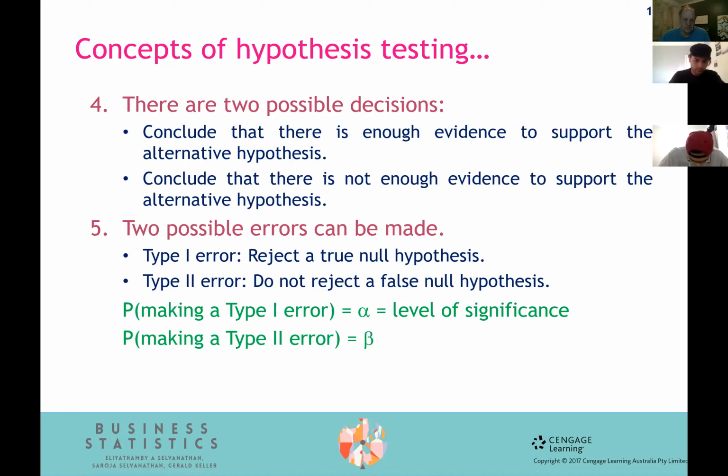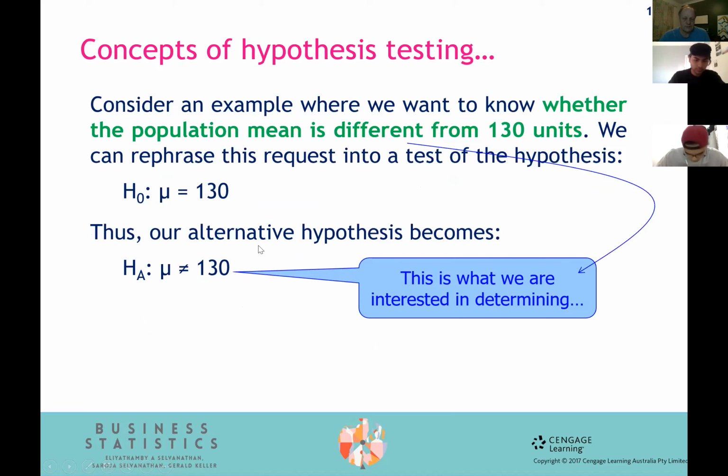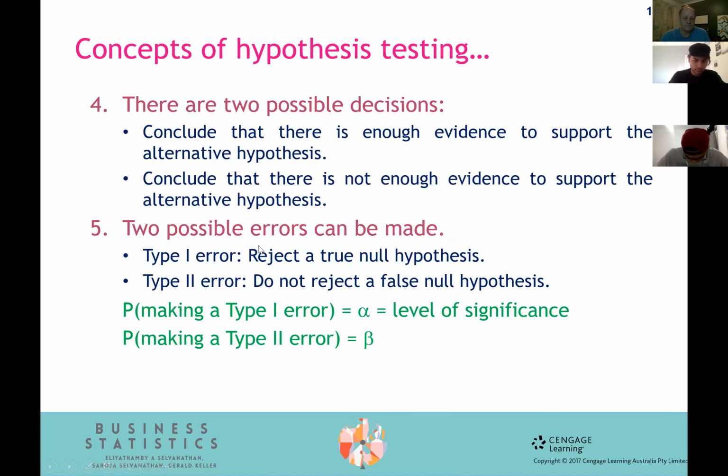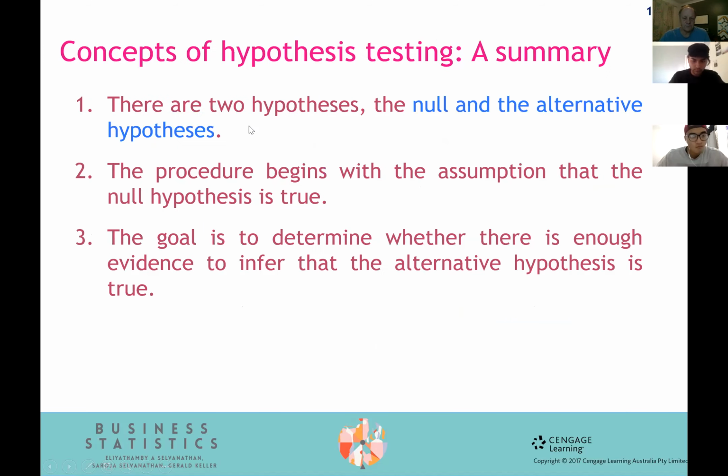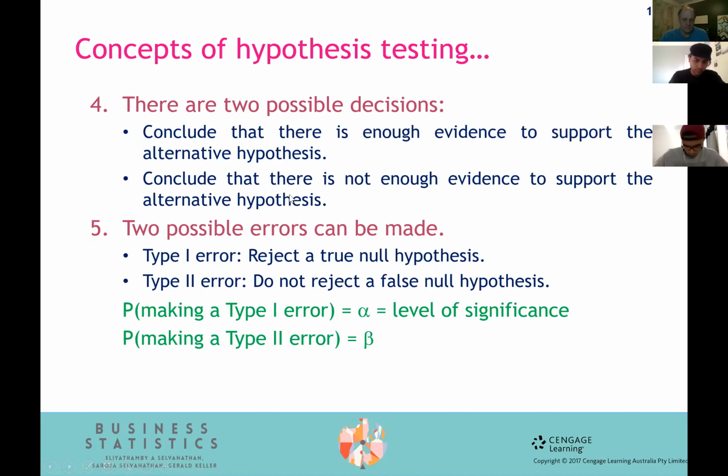And there's two types of errors, and we've talked about that. And can you see that this is the 5 steps? Set up the two alternatives, design a procedure that under the assumption that the null hypothesis is true, calculate the test statistic, make a decision, and bear in mind there's two types of errors.